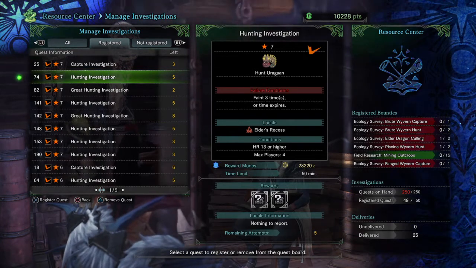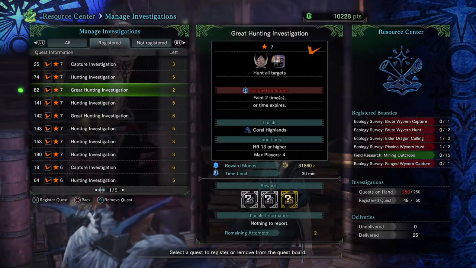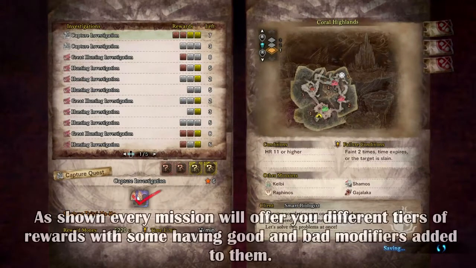You gain more investigations as you rank up, and at the same time rewards get increased, while difficulty also ramps up. For example, you may get a hunt rank 3 mission to hunt down 20 respoids. You only have 30 minutes to do this in, and you can only have 4 people to help you, but you gain increased zenny and gain bronze rewards.